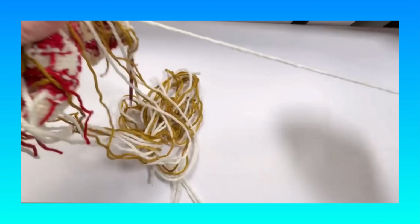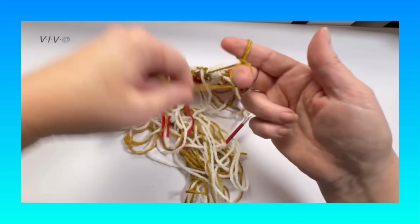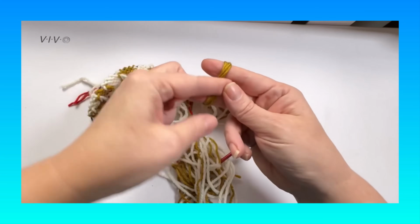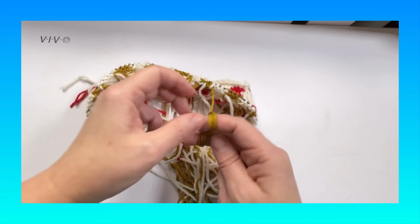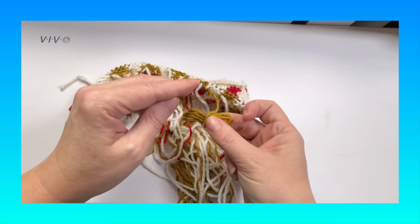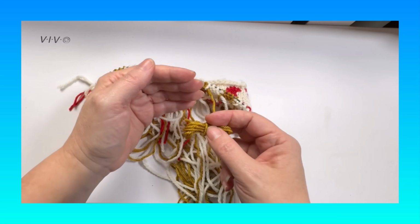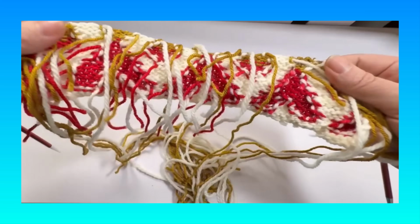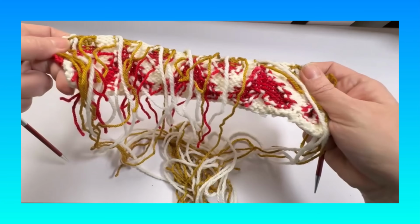The other alternative, you can take a long strand of yarn if you want and make a little figure 8 butterfly and secure it and have that dangling down from the bottom. However, I also find that the butterflies tangle and that they either release the yarn too quickly or not quickly enough. So what I do instead is what looks like this crazy disaster here, but there's actually some method to this madness. I learned this from Kaffe Fassett.